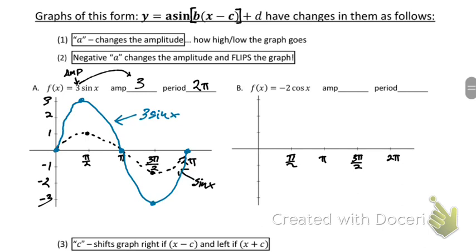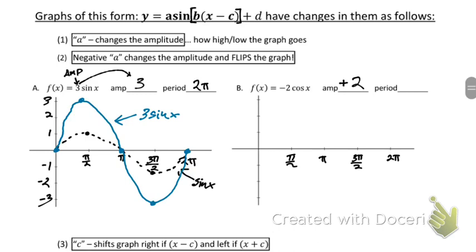All right, next one. It's -2 out front. It changes our amplitude, and it's going to also flip it. Well, here's the thing about the -2 and mistake that people make. Amplitude has to be positive. So even though there's a -2 out front, your amplitude is still a positive 2. Get that straight. Your amplitude is always positive, whether it's negative up front or not.